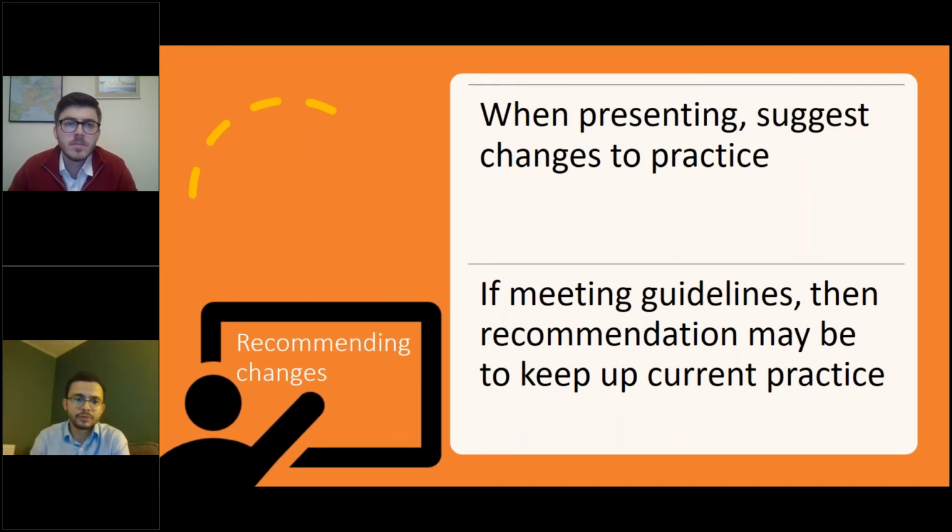Sometimes when you do audits, you might find that actually the performance is meeting the targets that you had set out. And even if that's the case, it's important that you let the department know, because it's good to get some positive feedback, but it also means that we can continue with the current practice that we've got, if it is the case that we're meeting our current targets. Next slide.